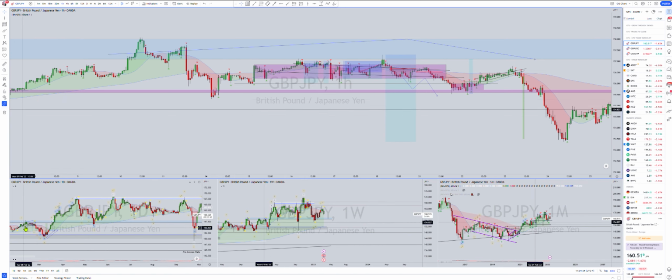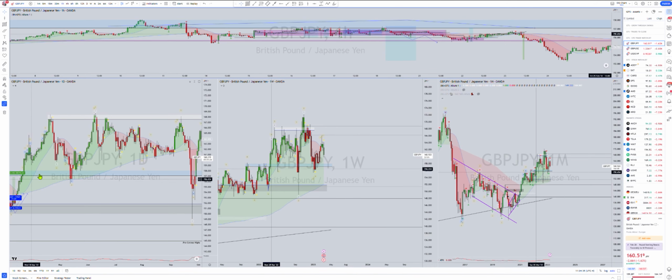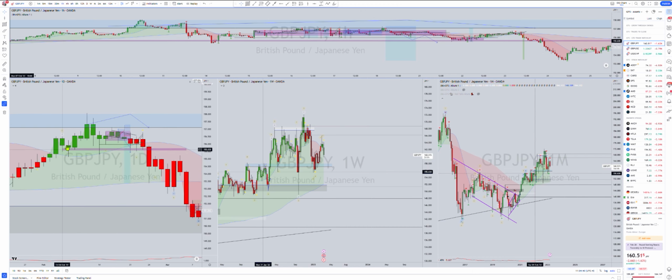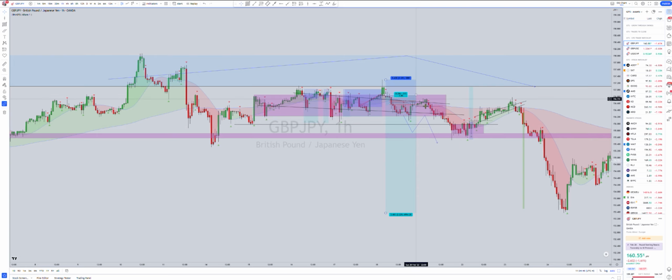Yeah, it was a support zone off of the daily right here. Let me pull it up a little bit further. Hold on. Yeah, here it is. It was a support zone off of the daily, so I felt that it was going to retrace slightly, and I could catch the move back up to the highs just to then get out.